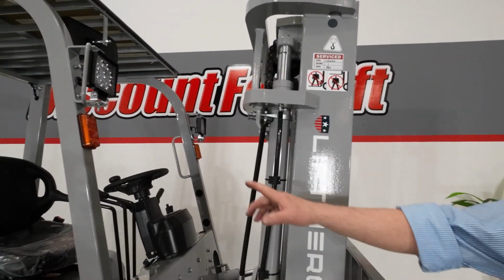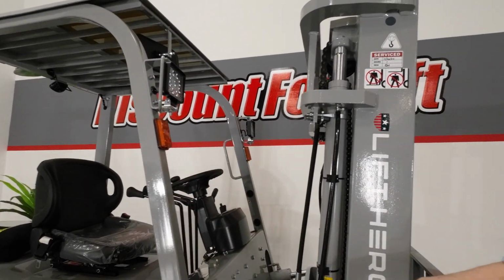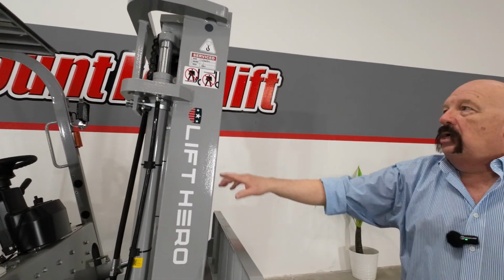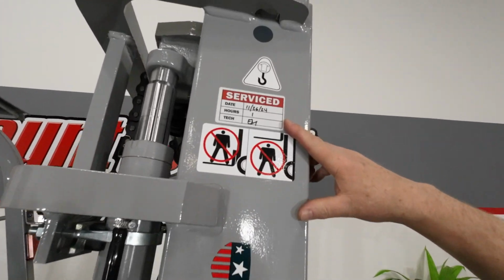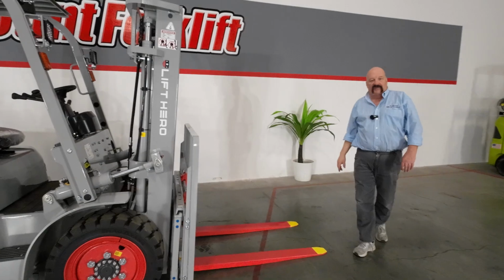You'll notice that this has lithium ion, LED lights on it, on both the turn signals and the lights. Up on the mast here, we've got a service sticker, just been serviced. That's a good way to keep track of your service intervals.